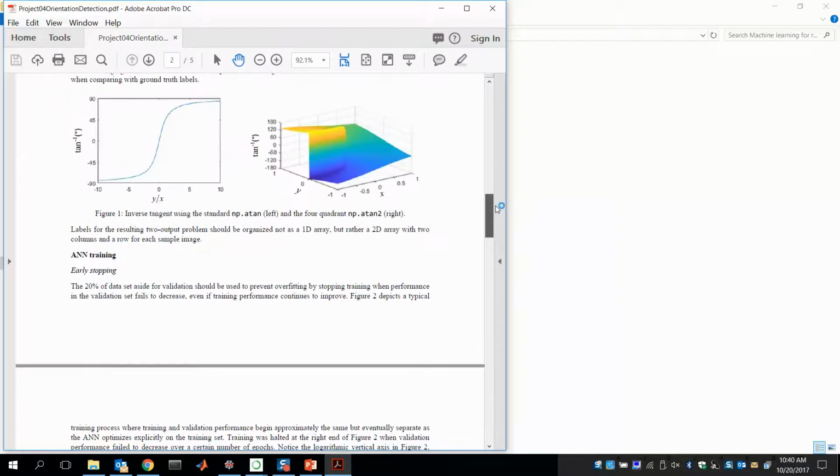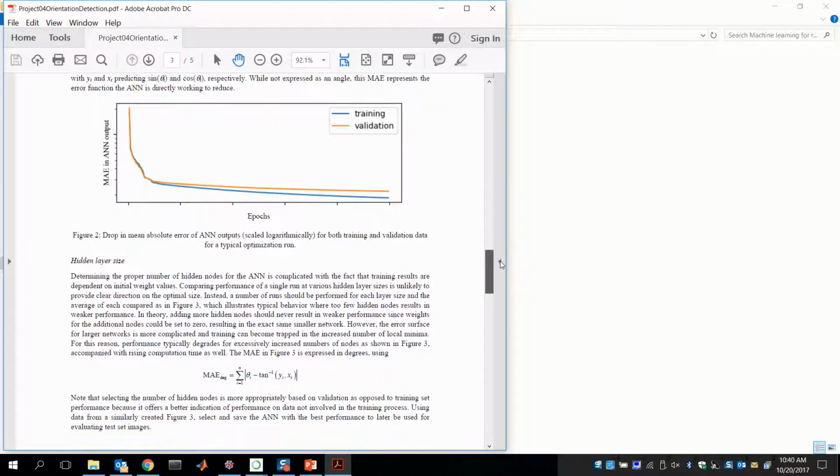So what I'm asking you to produce are figures similar to what I've shown here, at least for the training, so you can show, as time goes on through your training, how your training and validation errors alter over time. Now, this is actually data from when I trained it on this project here, and it's nice and smooth.